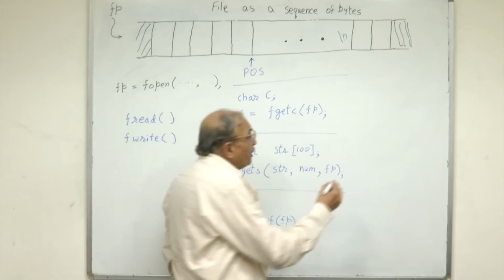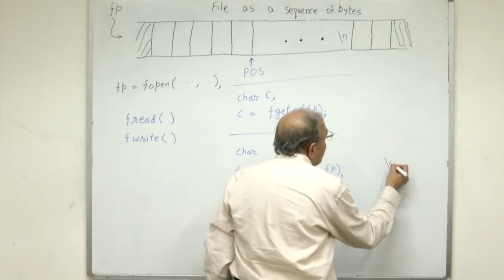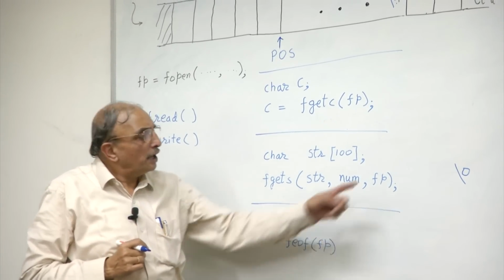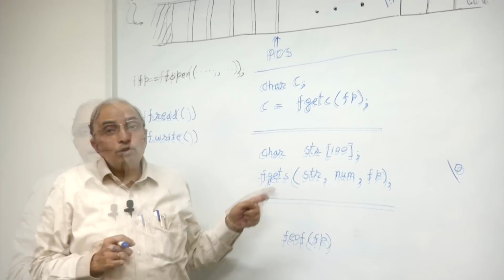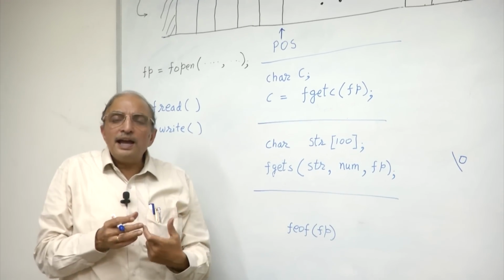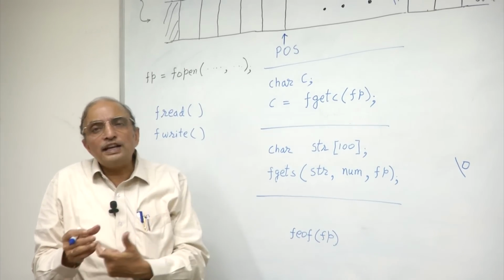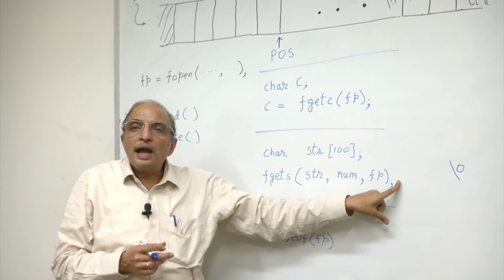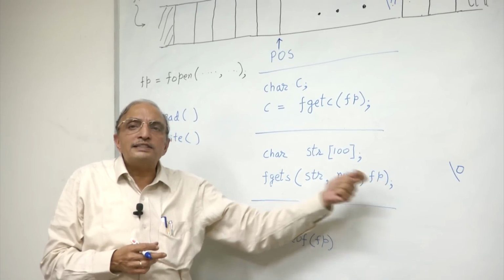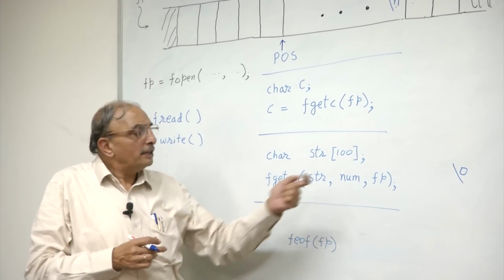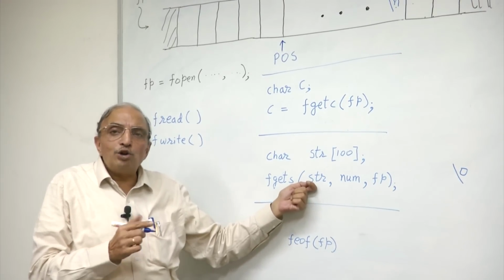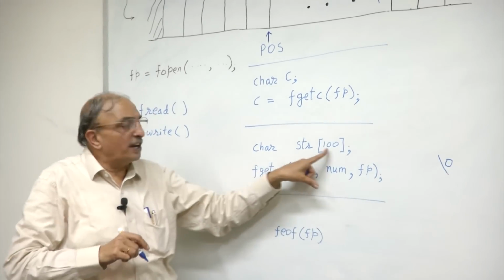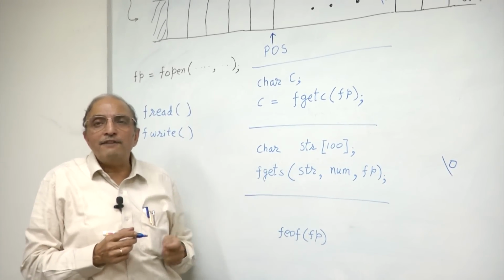What fgets also does is that after reading so many characters from the file and putting them in the string, it automatically inserts a \0 character. Remember, the null character is a natural indicator of end of string in C++. So, this null character is automatically inserted by fgets. To recapitulate, fgets can read a string exactly like you would read a string using the gets function. It stops reading whenever it encounters a \n character, and if the number of bytes read is less, then only that smaller number of bytes is transferred to the string. Every time, the string is automatically terminated with a \0 character. That means the \0 character is inserted by C++ in our string array. So, we get a well formed string as a result of fgets.